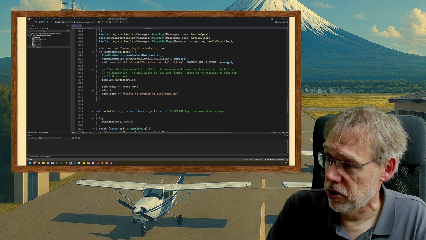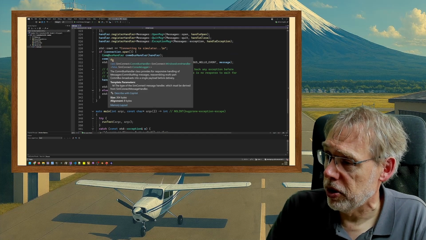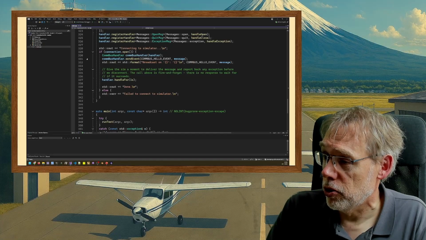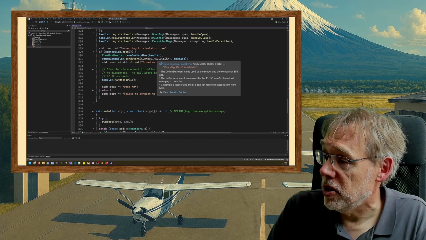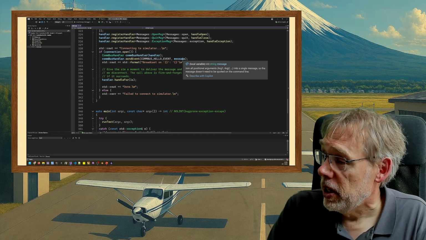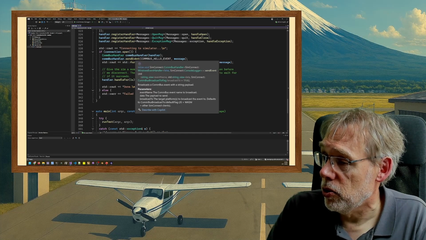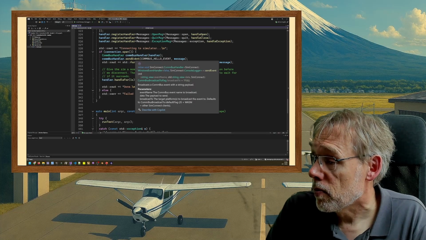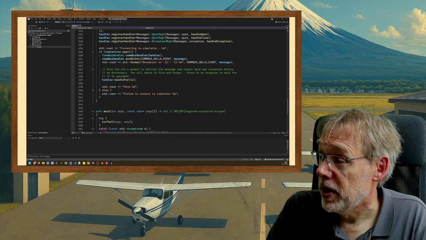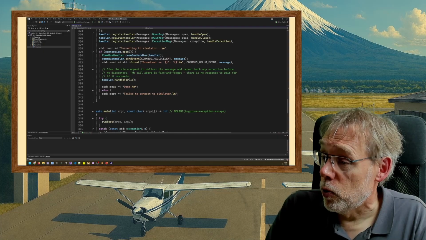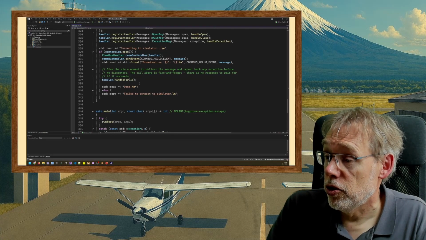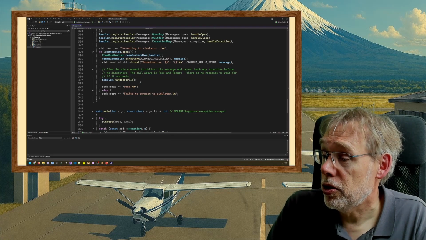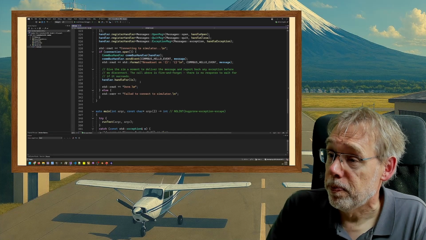And what it does, it uses a new CommBus handler that has been introduced. And CommBus handler allows you to send the event with the name of the event and then the message. And of course, for the message, it uses a string view as well as for the event name. So that is all what you see here. So it's a very simple program. It sends a message and then handles any potential exceptions coming in, and then it quits.